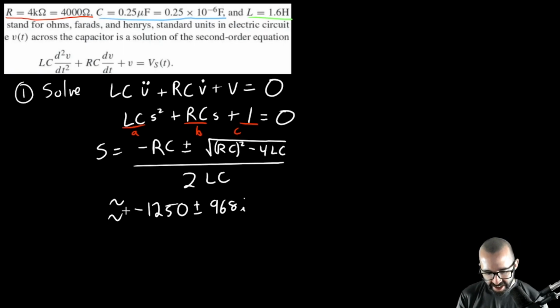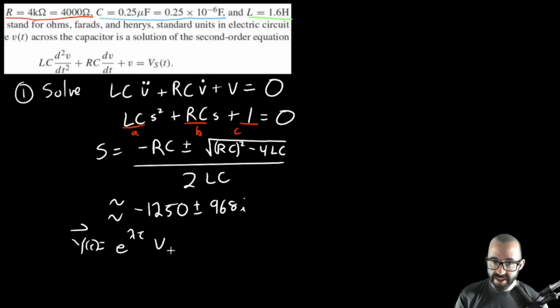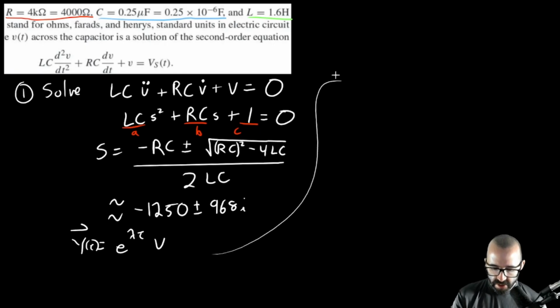And what we're going to find is that we have complex eigenvalues, so we're going to need to use Euler's formula. So we could write this as a second order system. We know that one solution to our second order system, y of t, would be e to the lambda t times the associated eigenvector, which we could find. I'm going to skip over some of that and take us to our general solution. You could pause the video and work through that if you wanted to.